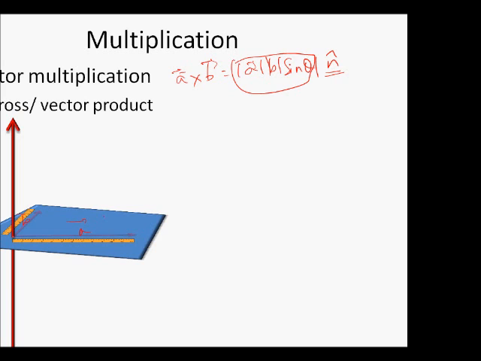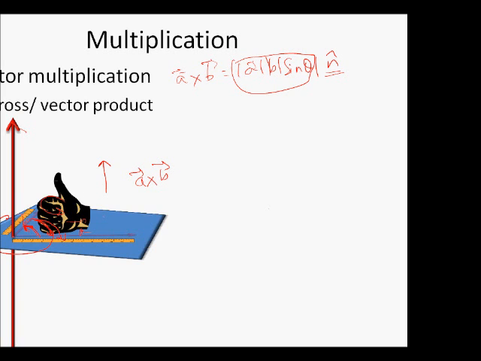If you want to take this direction, then you need to see which direction you are going. We can actually go from A to B or from B to A. You can see that A to B is anti-clockwise and B to A is clockwise. There is a thumb rule for this. If you put your hand like this, and this is anti-clockwise, so when you go from A to B, A cross B, then you have the direction of A cross B to be on this side.